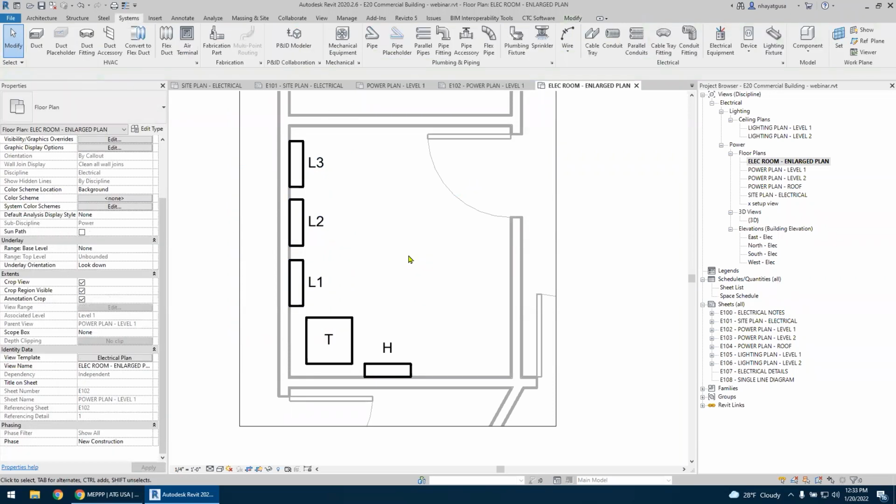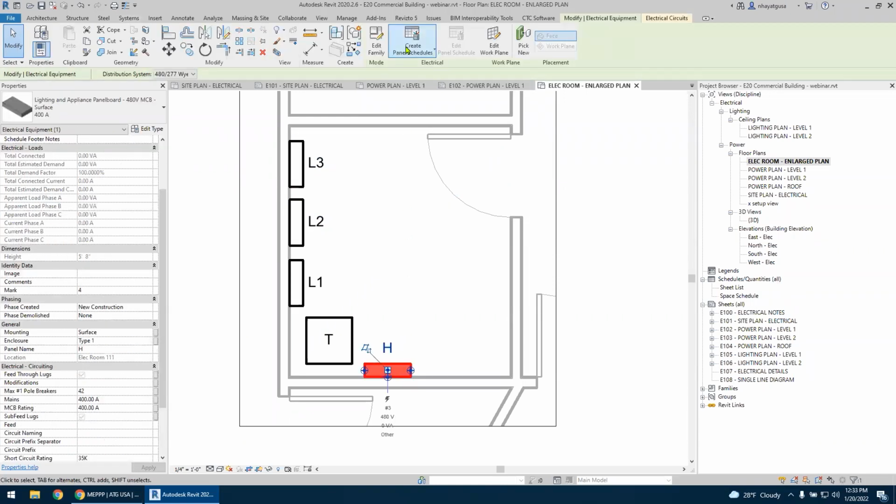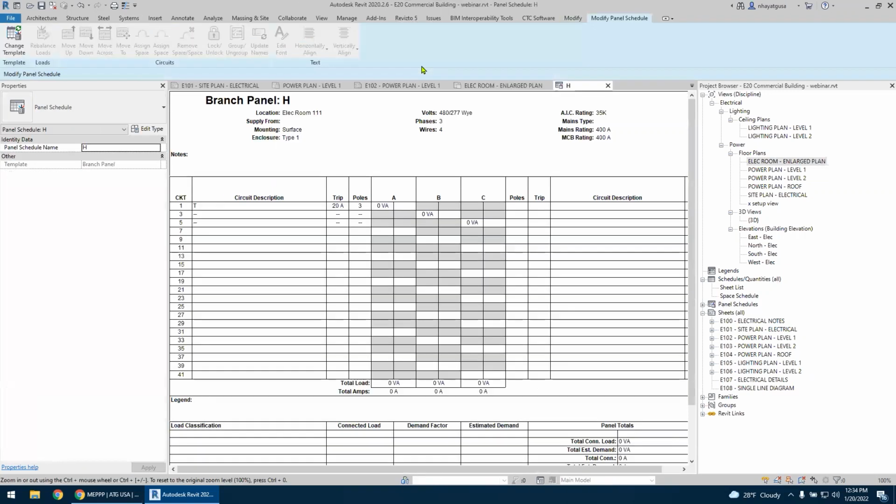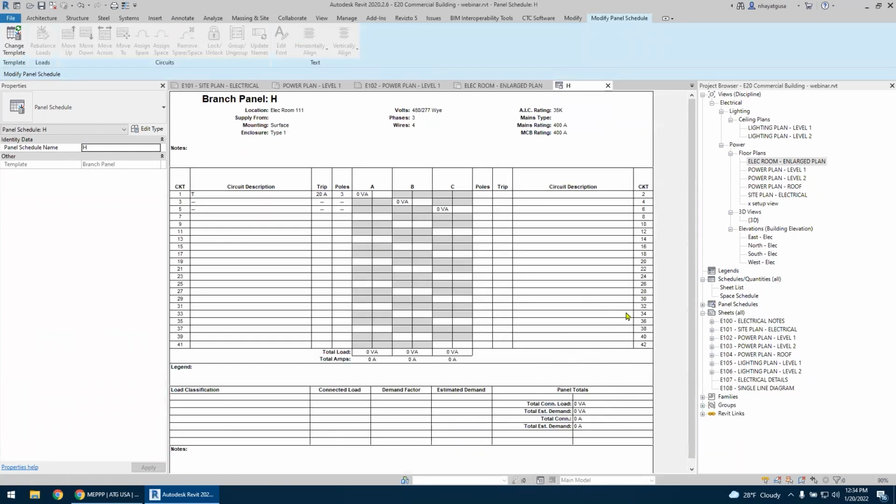All right, where do we see that information? Can I click the make single line button? No, Revit does not do that. But we can do some panel schedules and double check that we're all connected. So I'm clicking on H, and it pops up right up here, create panel schedules. Click that, sure, use the default. Branch panel H. All right, it's got my 42 circuits. It's got the 35 I put in, the mains, the MCB you saw me enter, its surface, it's type 1. All that information's up at the top.